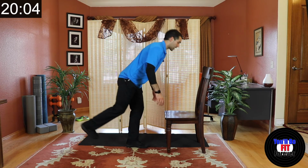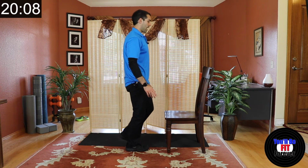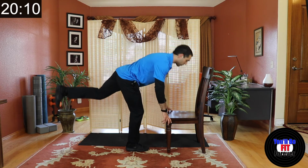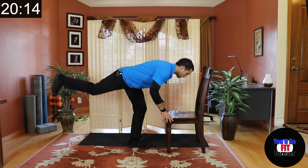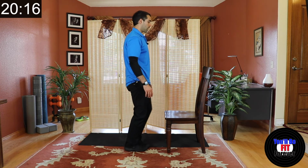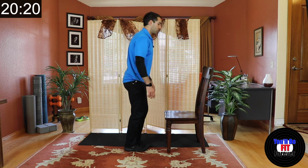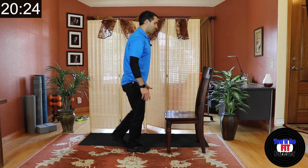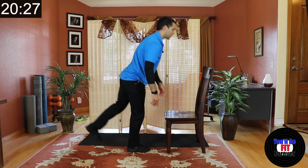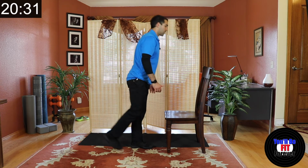This is a balance exercise. We're also working the back of the legs in a slow and controlled fashion. And hold. Good. And hold. Very nice. Good. Keep those legs straight behind you. I just felt like my knee was a little bent. There you go. The slower the better. Use the chair for balance. If you're feeling super advanced, no chair.